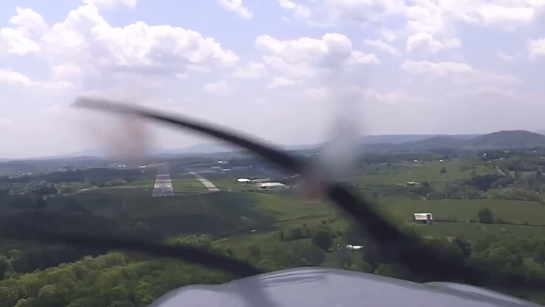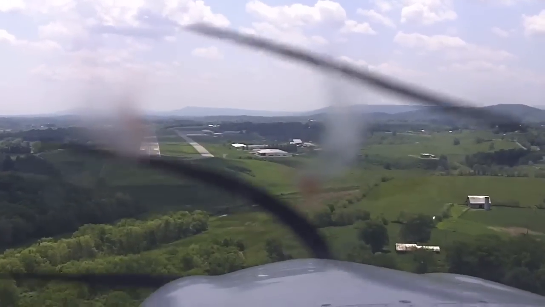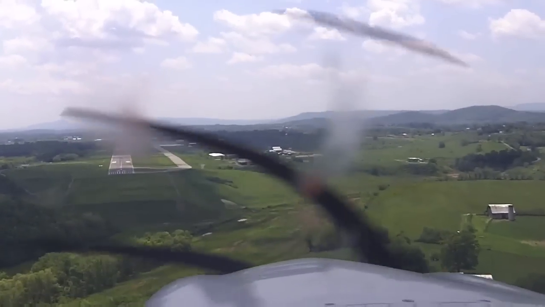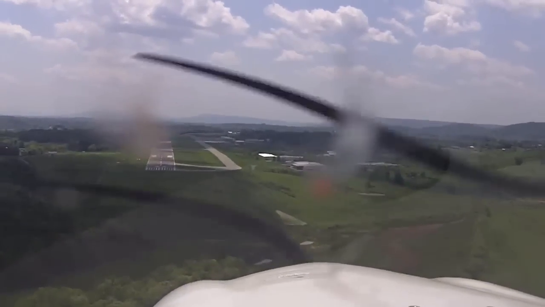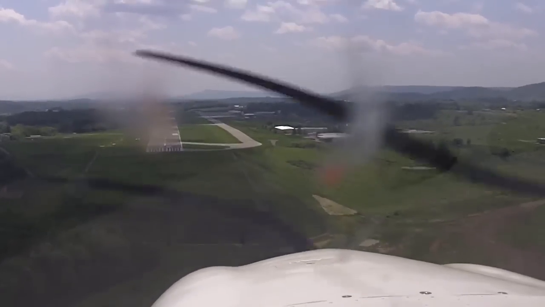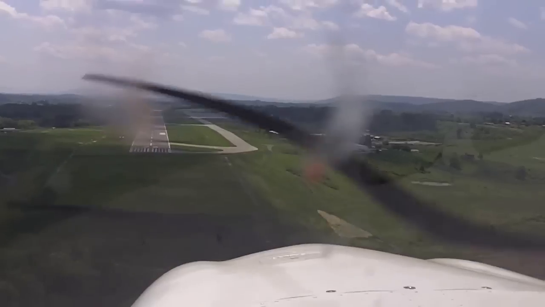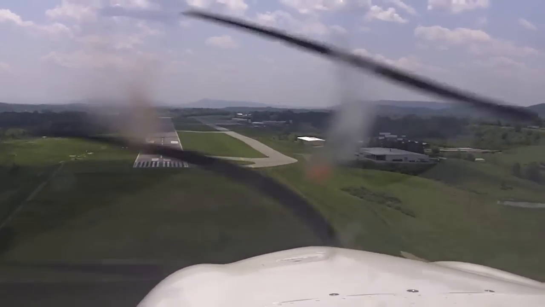1-3-4-2-4-0-5. I'm on a mile and a half final. Fuel pump's on, lights are on, my mixture's full forward, my prop's full forward. And I am at full flaps. I'll be flying an approach speed of roughly 90 knots until we get close to the runway, and then I'm going to bring the power all the way to idle, and I'm going to arrest our rate of descent by slowly, slowly, slowly pitching the nose up, which is called flaring the airplane.